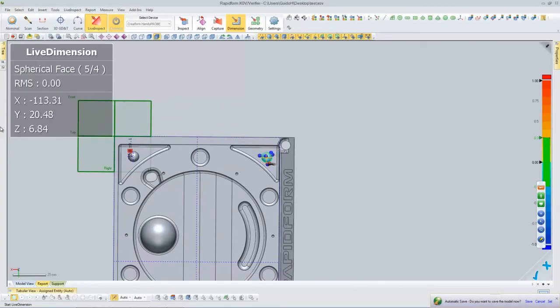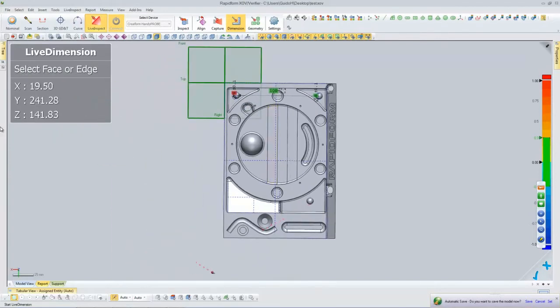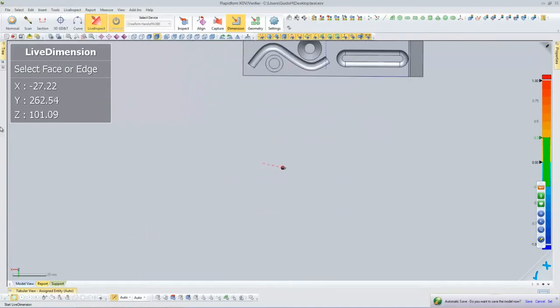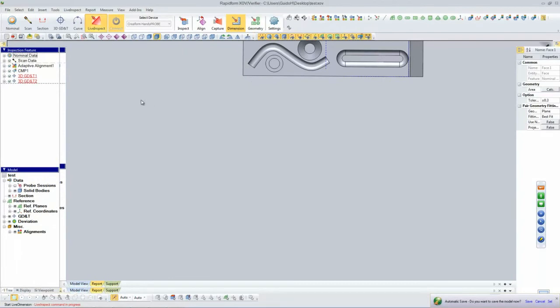Spherical face. Radial and linear dimension. So here 2 dimensions are possible, and we've got a radial dimension for one sphere, and we've got the distance in between those 2 spheres.